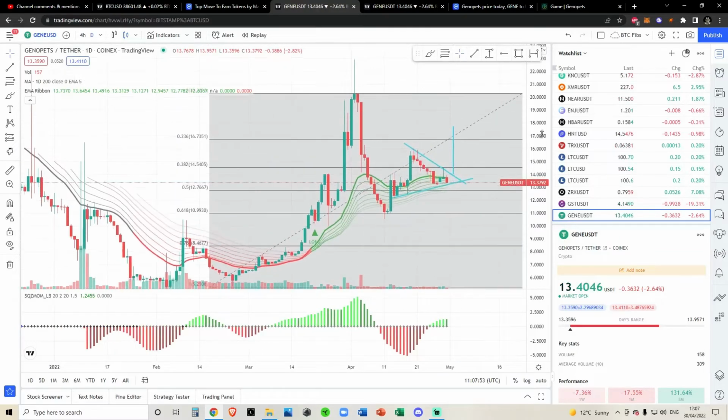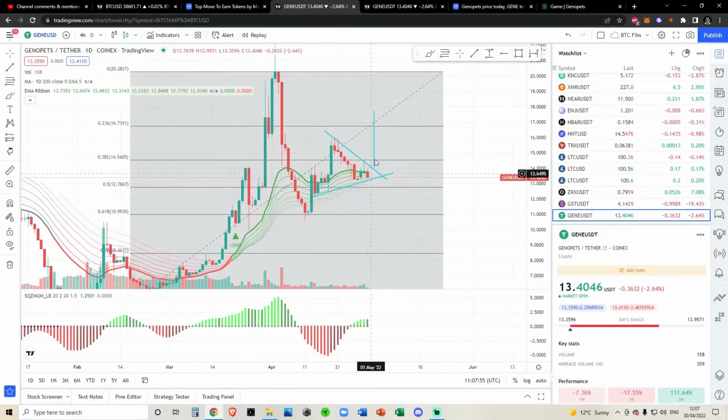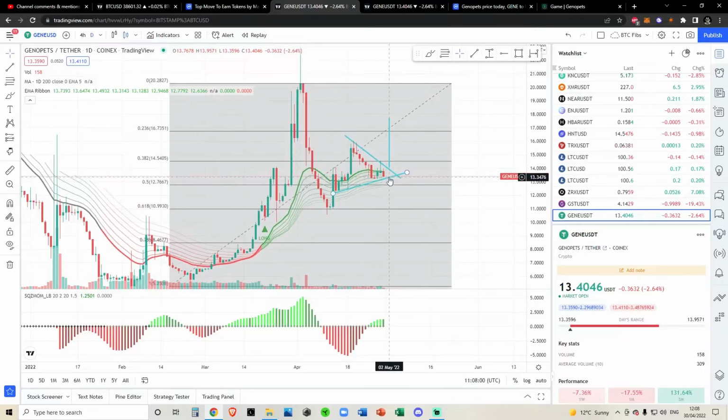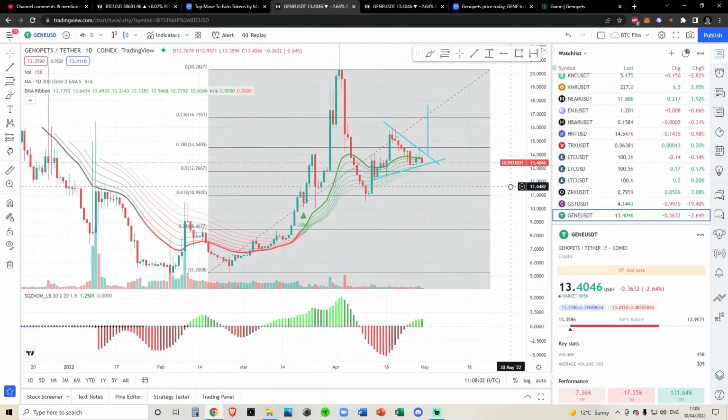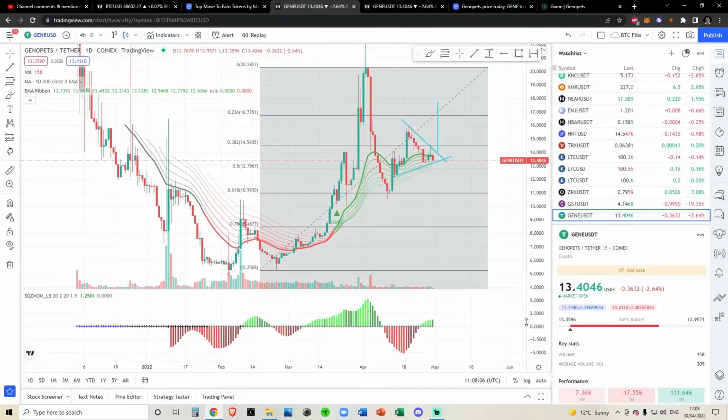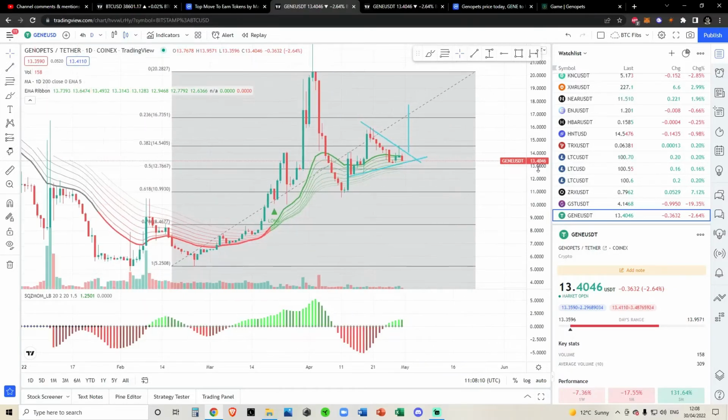I don't plan on assuming that it's going to break up. I would rather wait and see how the market reacts when we do come into the support and resistances of this asymmetrical triangle. You can see our momentum indicators, like the squeeze mom, is starting to lose a little bit of momentum. I guess that is to be expected after we have come down.